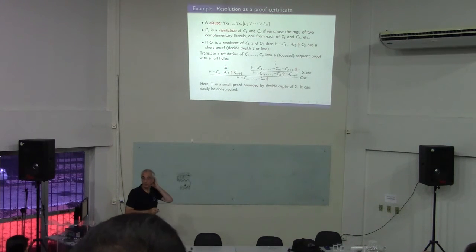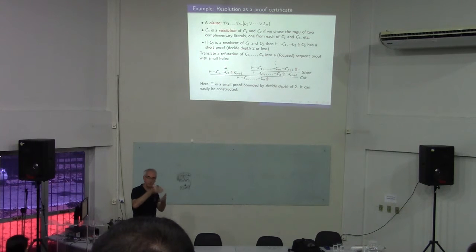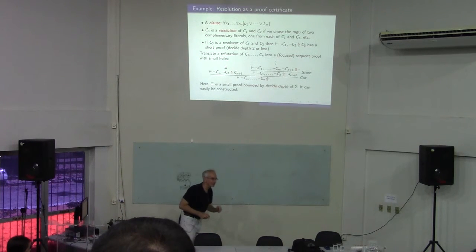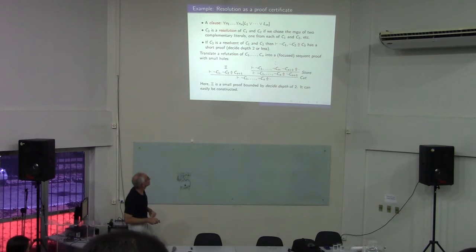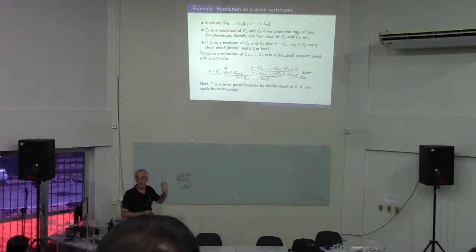If I find one, I'm done. Finding a proof of depth 2 in this style system is rather simple - it's really just redoing the steps to validate it. The work it's doing is actually resolving everything, finding complementary pairs, constructing the general unifier. Then what you do is use cut to introduce that new resolvent. I've gone from here to here where this one new resolvent has now been added, and I can proceed. We actually do this example where we leave a hole here for our prover, our implementation, to rebuild it.